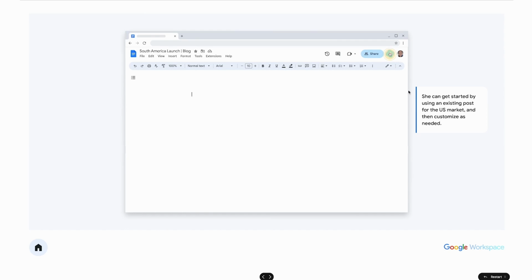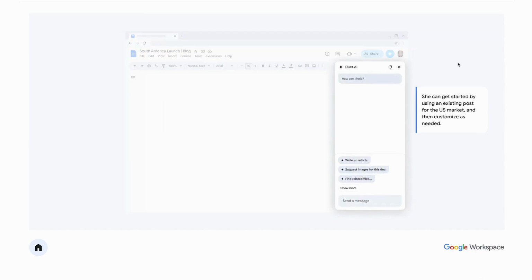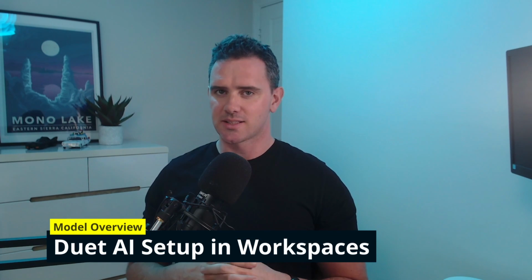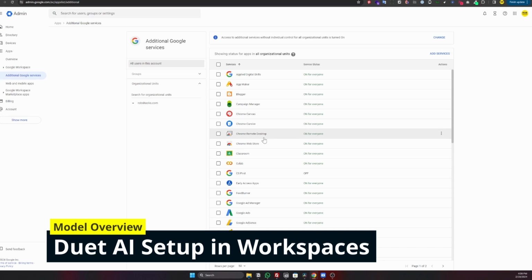So what's cool about Duet AI, or the new Gemini AI for Workspaces, is it integrates Gemini into your apps rather than having to go to a separate chat window. So that's pretty cool in terms of a workflow. And I think it's going to lead to wider adoption among general users. First, you'll need your Workspace admin to have early access apps turned on via the admin console.